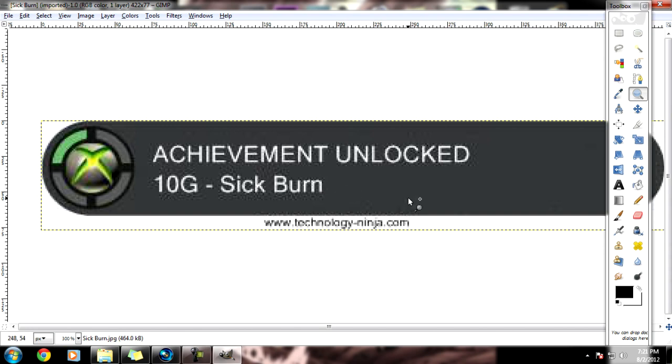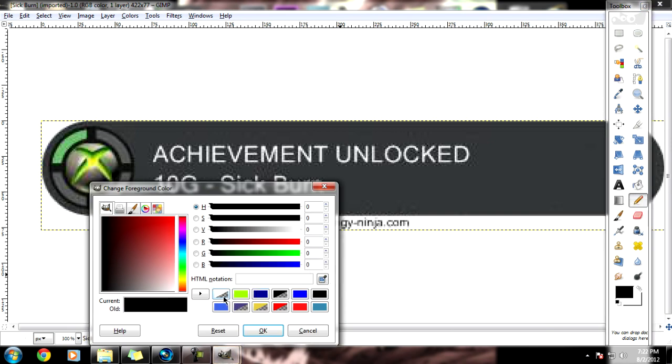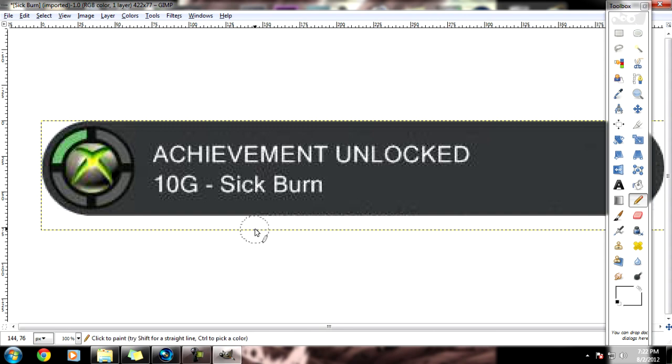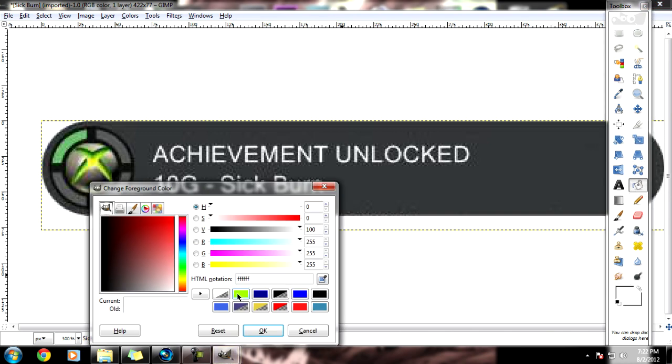So we got the achievement here, and you could do a little bit of cleaning up to make it look a bit better. But basically, what I do is I take a pencil tool. I go to white color. I line it up just right. I click once, left click, hold shift, drag it over carefully, line it up so the line is perfect, and click again. Just like that. It's a nice smooth little easy trick that I picked up. It will save you tons of time trying to level things. Then I go to the paint bucket tool to fill in.